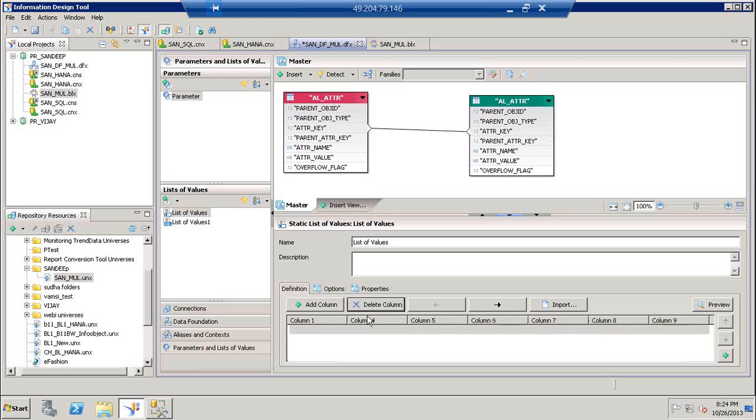Raju, how will we know whether we need to use dynamic or static? Yeah, it depends on the requirement we get. See, dynamic means if the client wants to see that the input keeps on changing, based on that the list of values is going to change. That's called dynamic. And if the input is always constant, like years, because years are always constant, right? So if you have years, on that we use static. So 2004, 5, we just make sure static.